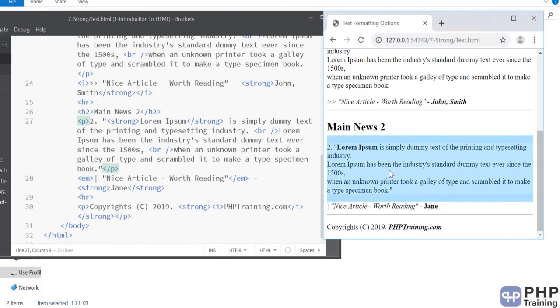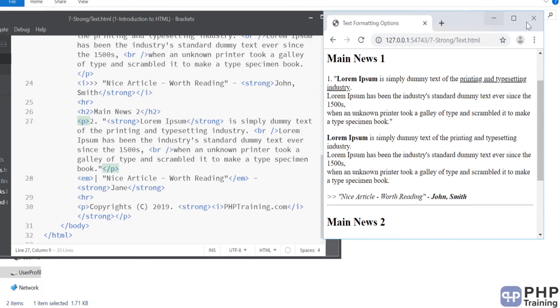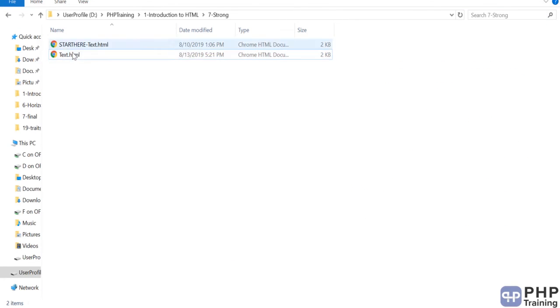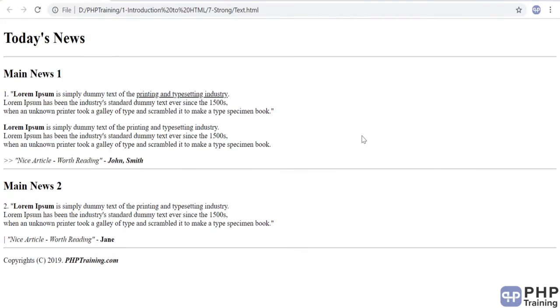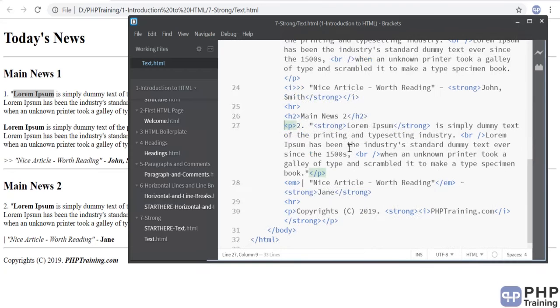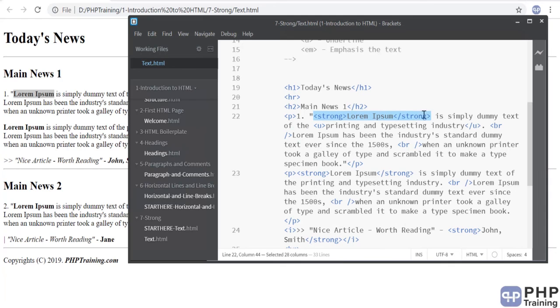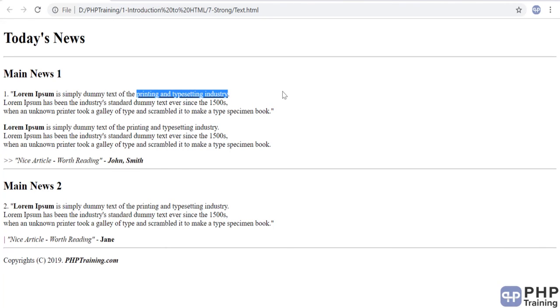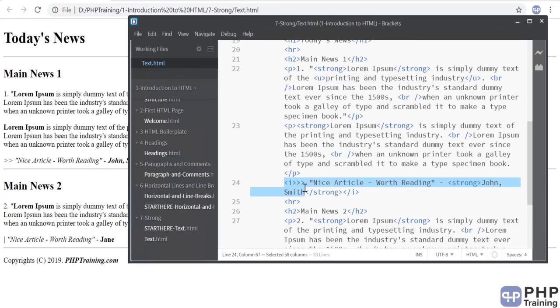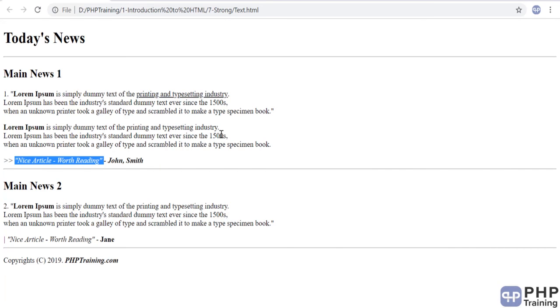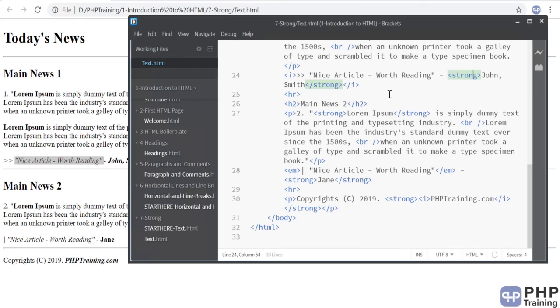Right, so that's your HTML page. Let's open our HTML page. It looks much more beautiful now. You have your heading tags, you have subheadings, then you have your strong. Let's look at that. This strong is highlighting the text in bold. Then you have the underline U tag, that's underlining the text. Then you have italics, here you have applied italics. Then you have strong here, and then you have also used emphasis for this one.